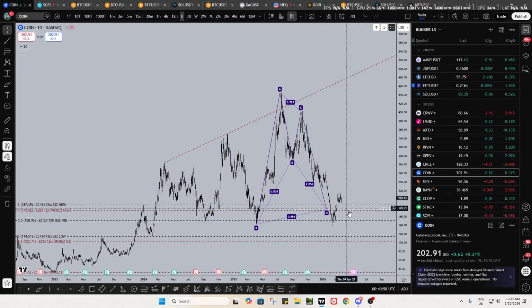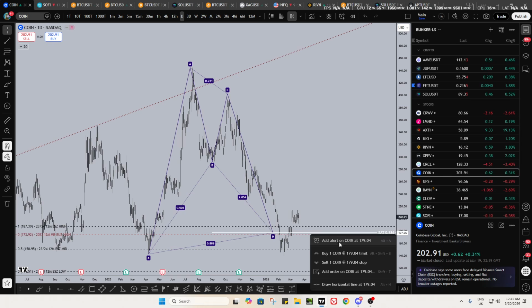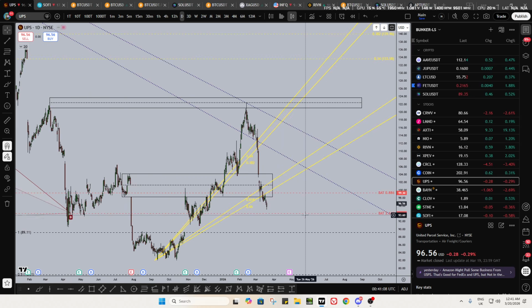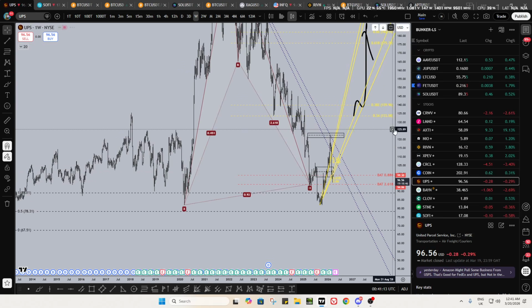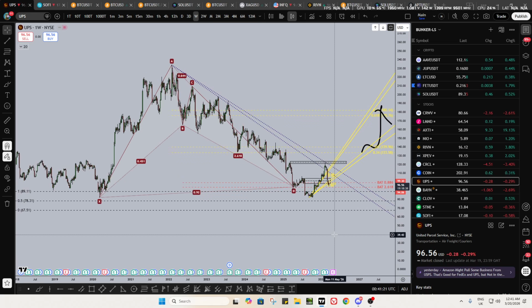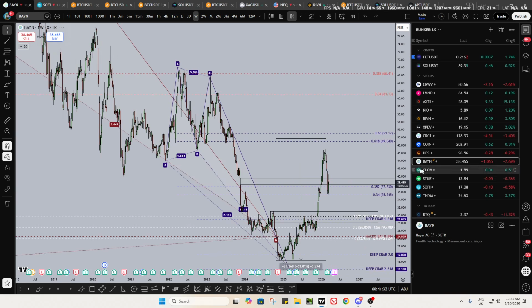Coinbase, give me higher, give me support back over here, would be nice. Oh, UPS going for a deep retrace, but I do not mind that at all. UPS is another one. I know we haven't gone over it today, but this has had a trend shift. We're just waiting for a higher low, guys, on UPS. If we don't get the higher low, don't enter. But if we see running structure after this, and we see the selling off is diminishing, that's a potential higher low. That's a potential break above. So you want to watch that.